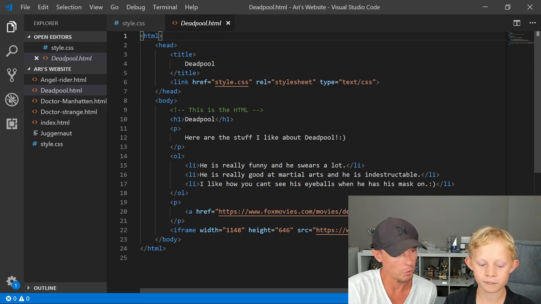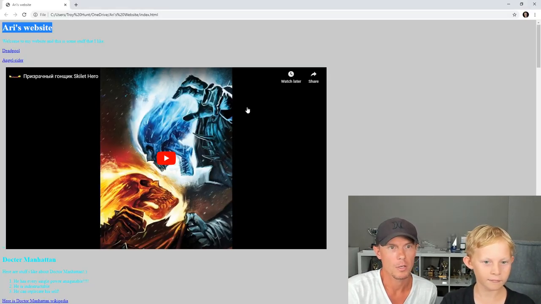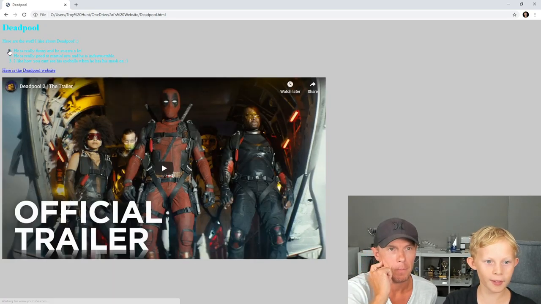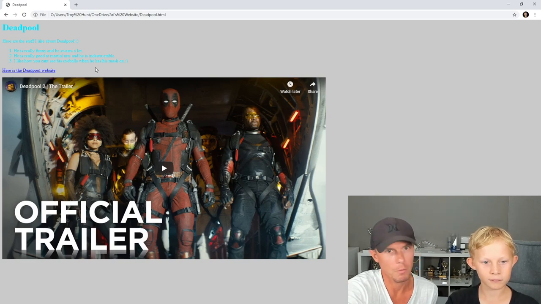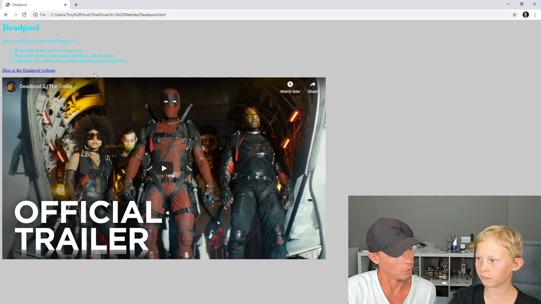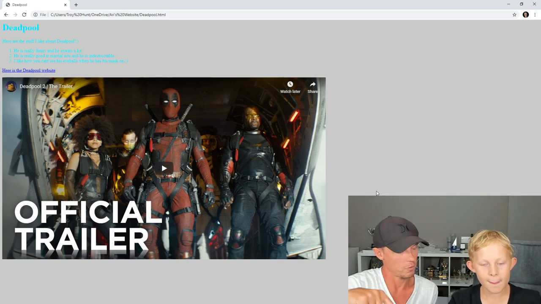Okay, let's hold down the Alt key and just tap tab once. There we go. Cool. Now let's click on the Deadpool link. Where does it take me? See how the tab now says Deadpool? If you publish this website live, and I think we'll try and do that tomorrow, and then Google indexes it and you do a Google search, then the name of the Google search result will be Deadpool because it gets that from the title.